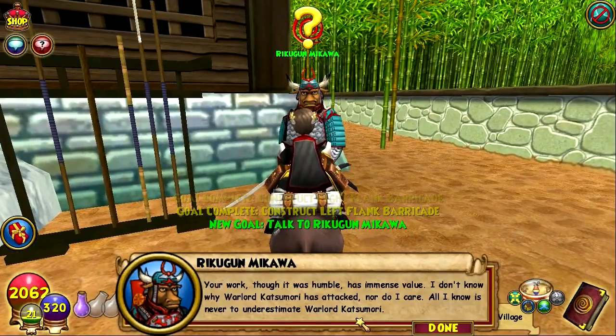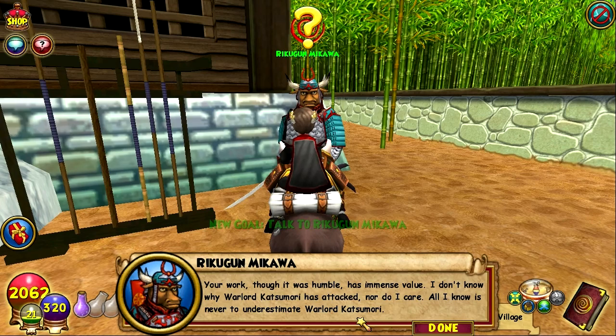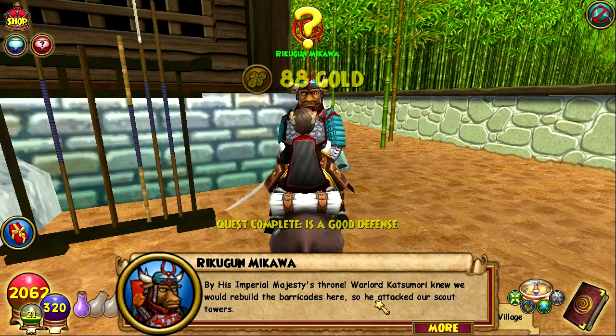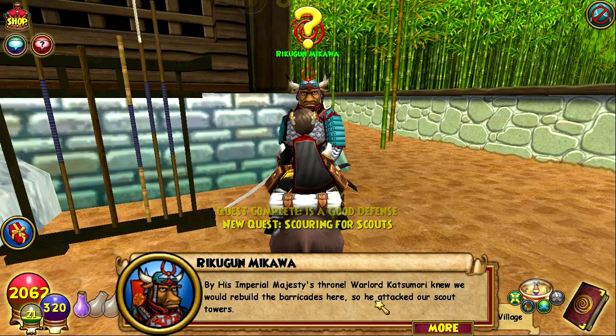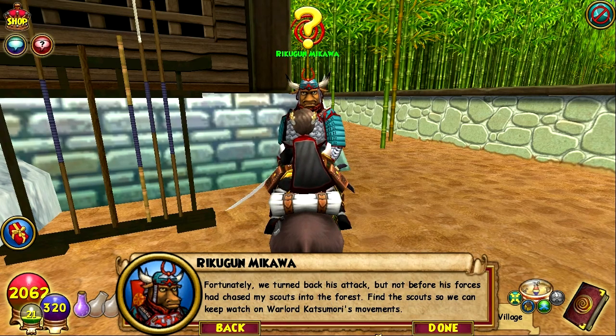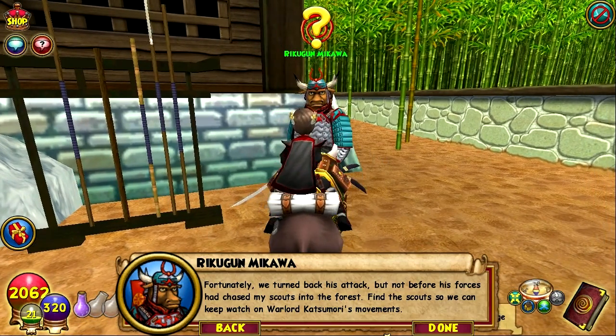Your work, though it was humble, has immense value. I don't know why Warlord Katsumori has attacked, nor do I care. All I know is never to underestimate Warlord Katsumori. By His Imperial Majesty's throne, Warlord Katsumori knew we would rebuild the barricades here, so he attacked our scout towers. I am a fool. He himself taught me to strengthen defenses before every battle. He counted on me to follow my training. Fortunately, we turned back his attack, but not before his forces had chased my scouts into the forest. Find the scouts so we can keep watch on Warlord Katsumori's movements.